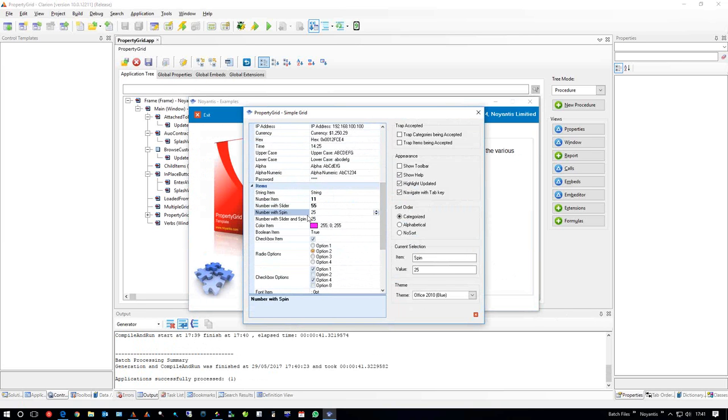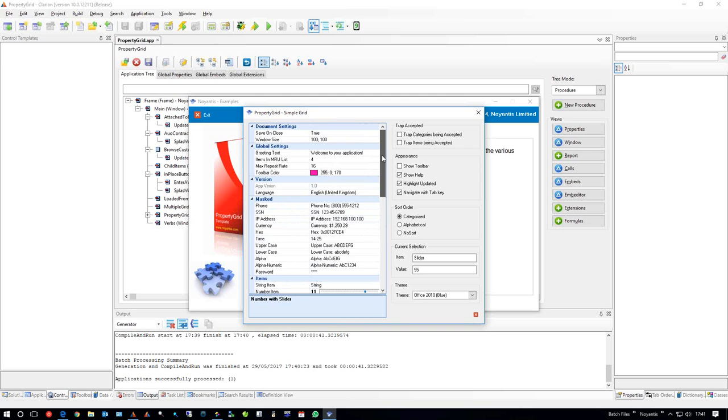Or you can have it as a spin. Yes. You can type in and adjust accordingly. But that's just one of the attributes. When you say, I want that, you can say, I want it as a numeric, but I want a slider on there within a particular range. Right, got you. Yes, perfect. Now, of course, you would normally go and build that. You can build it manually, just like in all the controls.